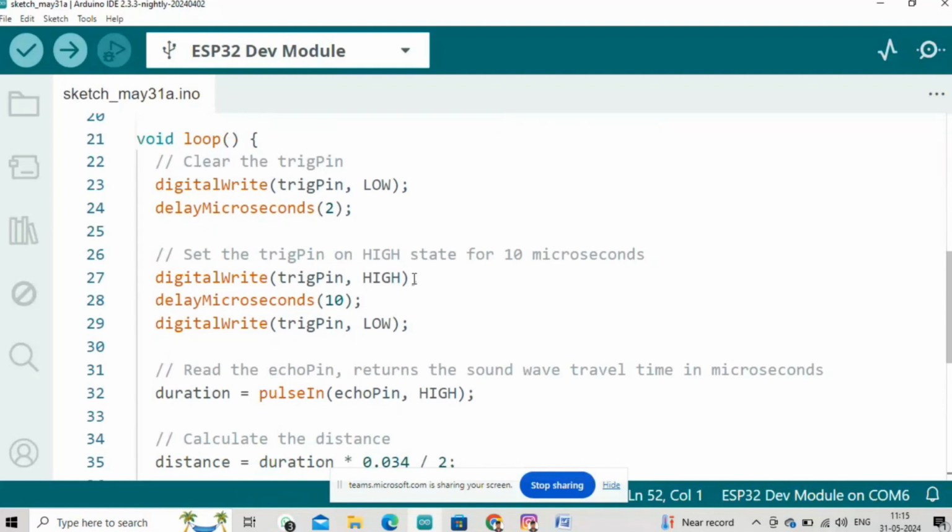Digital write means we are giving the trigger pin a low signal. Low means 0. Then we wait for 2 microseconds.